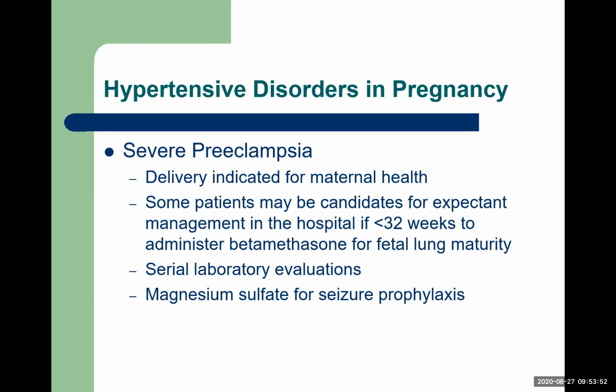Now, there are some criteria that if a patient meets, she is not a candidate for expectant management. And those include once you are maxed out on 2 hypertensive agents, or if you develop HELLP syndrome, or if you develop unremitting symptoms of preeclampsia or seizures, you are no longer a candidate for expectant management, and delivery should be expedited. The patients with severe preeclampsia need to be treated with magnesium sulfate for seizure prophylaxis during labor, as well as postpartum for 24 hours.